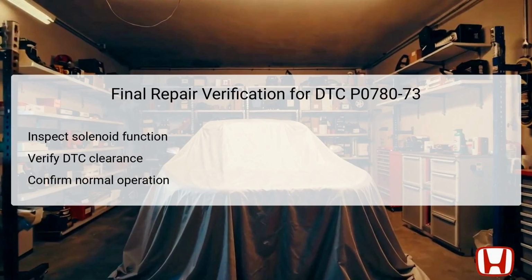It is vital to perform a final road test to confirm that the vehicle operates normally without displaying any warning lights or erratic behaviors. Trustworthy verification of repair effectiveness ensures that the underlying issues have been successfully resolved, restoring reliability to the vehicle's transmission systems. A robust testing phase solidifies the efficacy of the troubleshooting efforts.